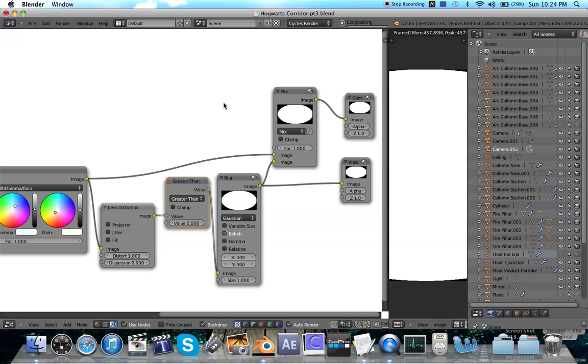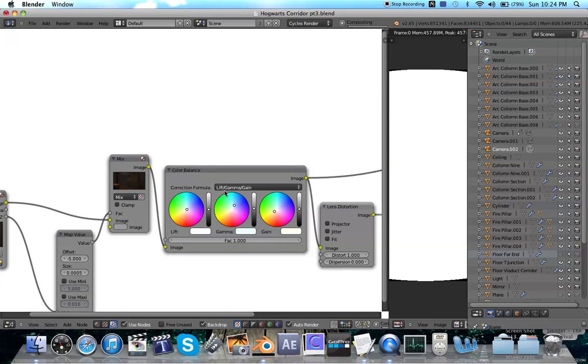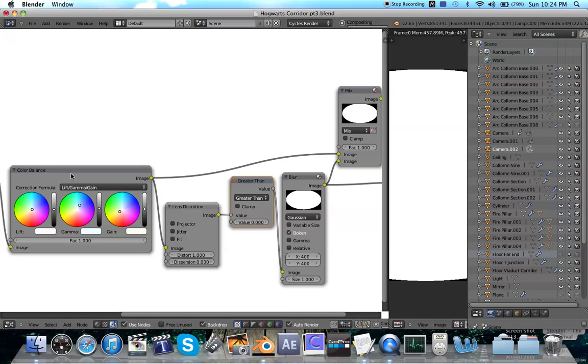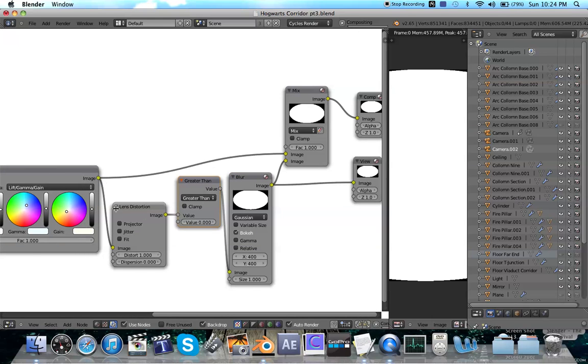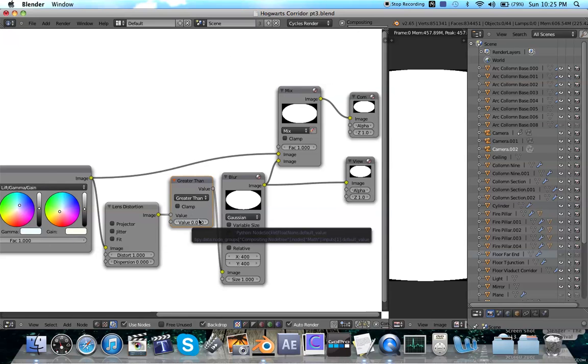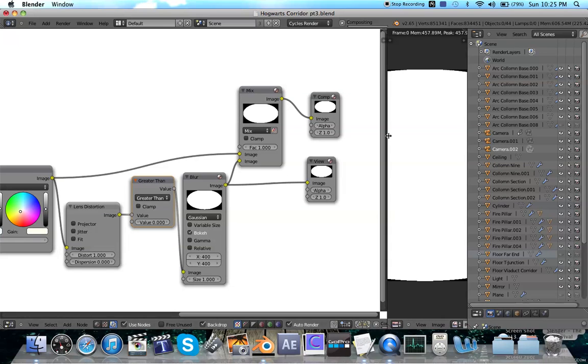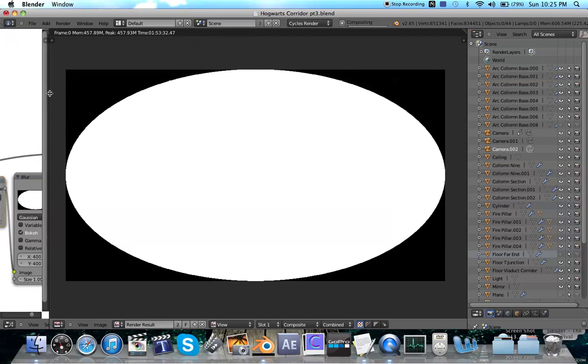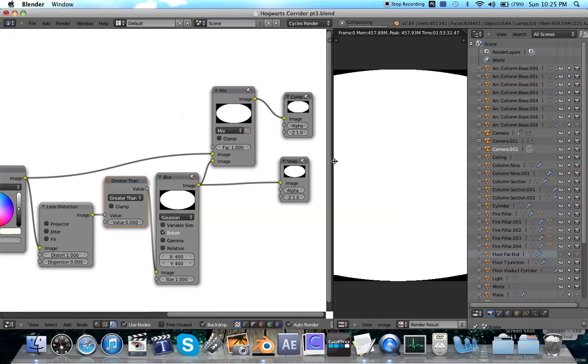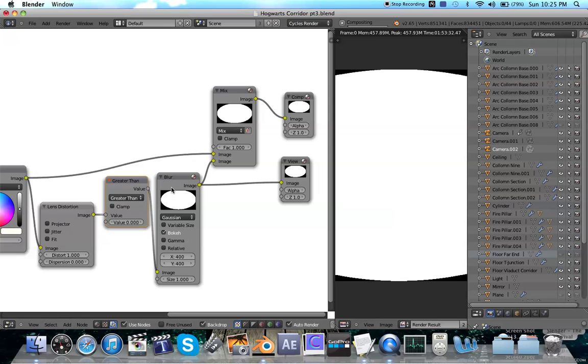What we're doing here, we have our sort of foggy color graded image. So that is our image here. So we are feeding the information into a lens distortion here with a distort of 1, into a math node, which we've changed to greater than, and we've turned the value all the way down to 0. That feeds into, and the effect of that math node is basically this white space with black edges, sort of circular vignette. That feeds into the blur node, which we're now waiting for the compositor to sort of kick into action.